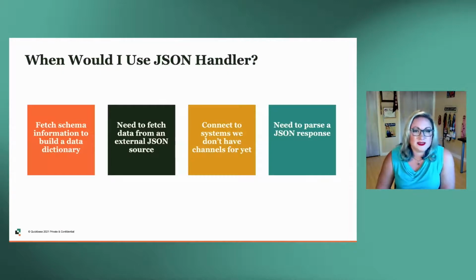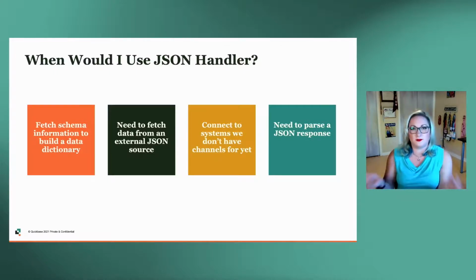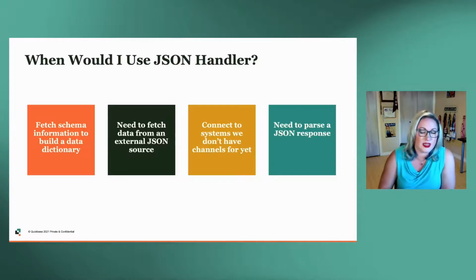The next reason is if you need to fetch data from an external JSON source. So there are tons and tons of open APIs out there. One of the things that I did recently was I helped one of our QSPs who was trying to fetch API data from a travel website. And you may have seen I built a demo app and put it into the Exchange. And really what it does is it goes out to this external API and queries it every day to bring back the information. And it gives you a JSON payload.